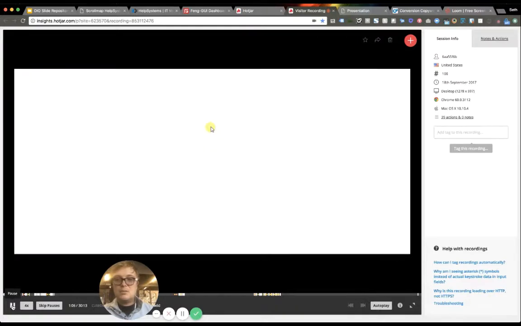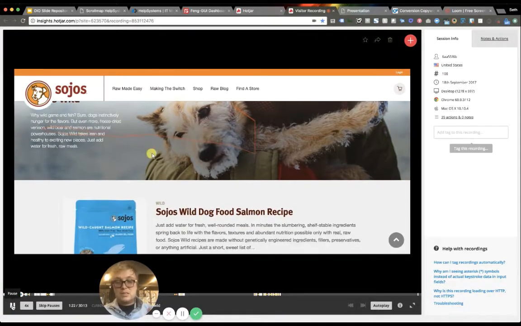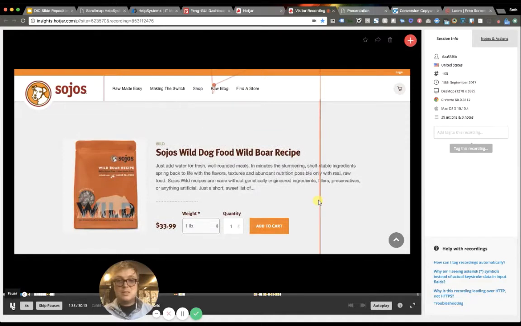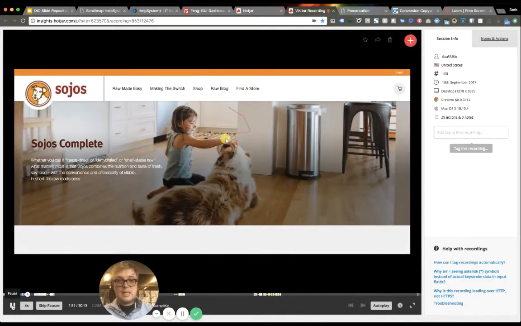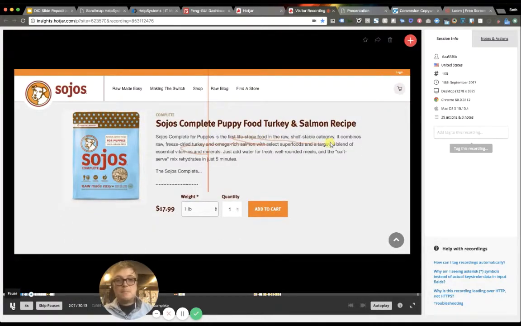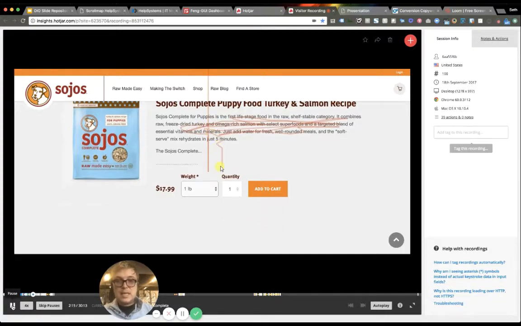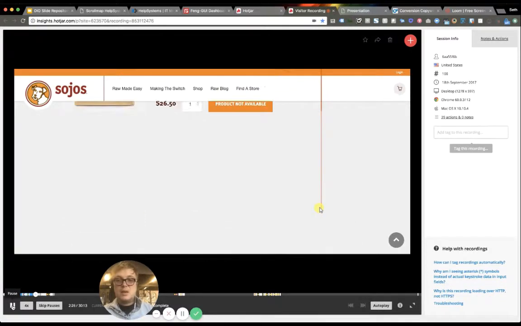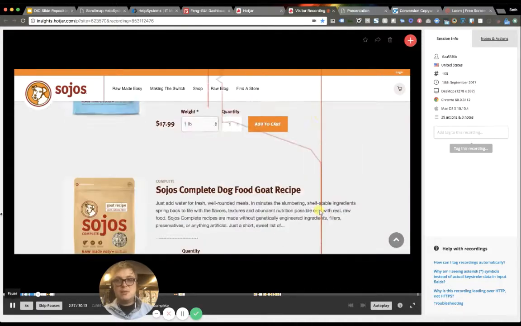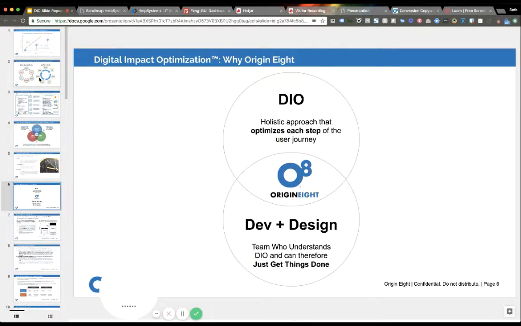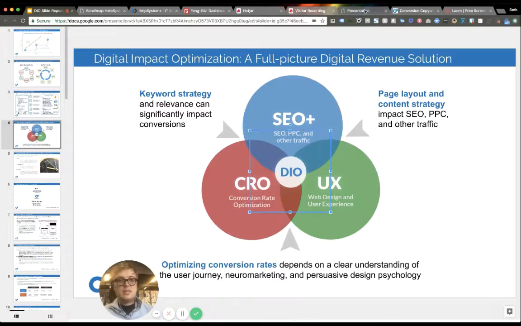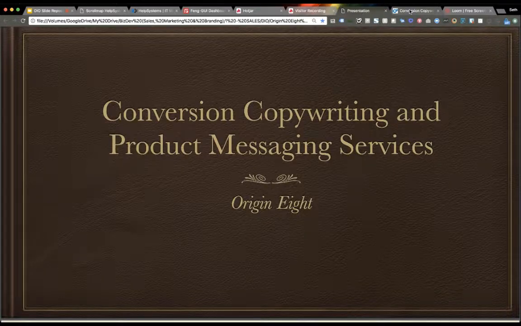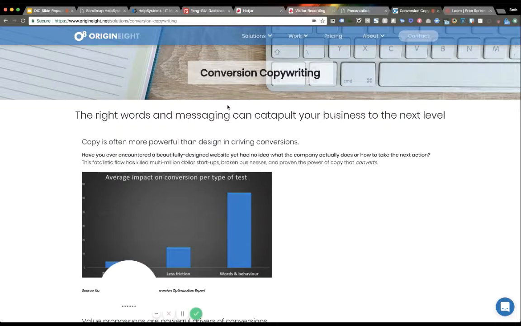And other things we look at, screen recordings. These are essentially just tracking user mouse movement on a page, and we will detect things like friction, hesitation, and also in general, just seeing the user journeys can reveal a lot about what exactly can be optimized from a UX perspective and design perspective and CRO perspective. And so part of that picture is copy. The persuasiveness of copy is often more powerful than design itself in driving conversions. So the very language that you use is incredibly important.